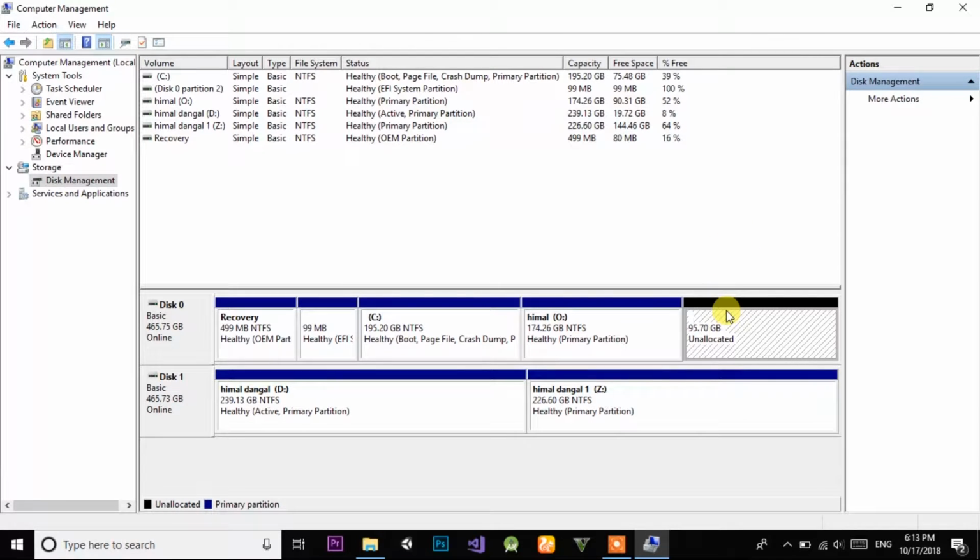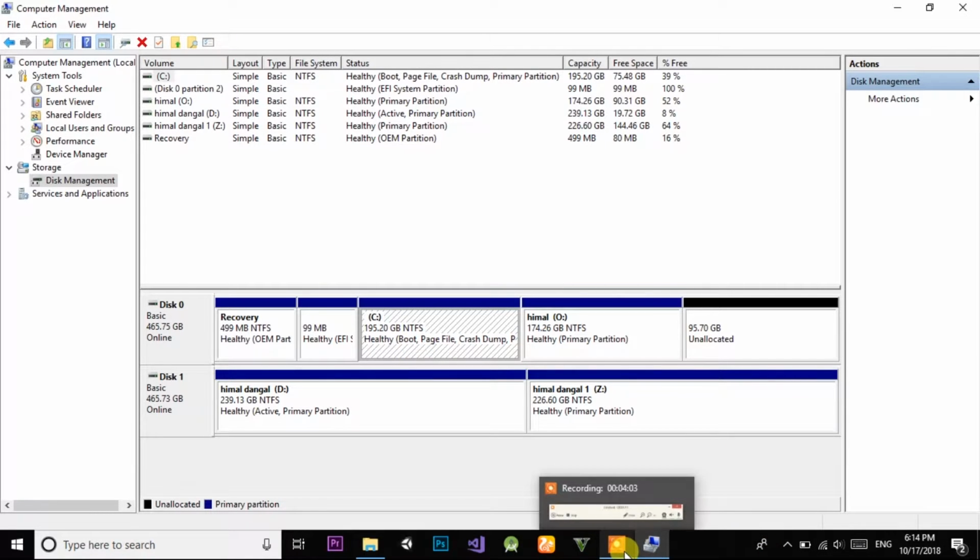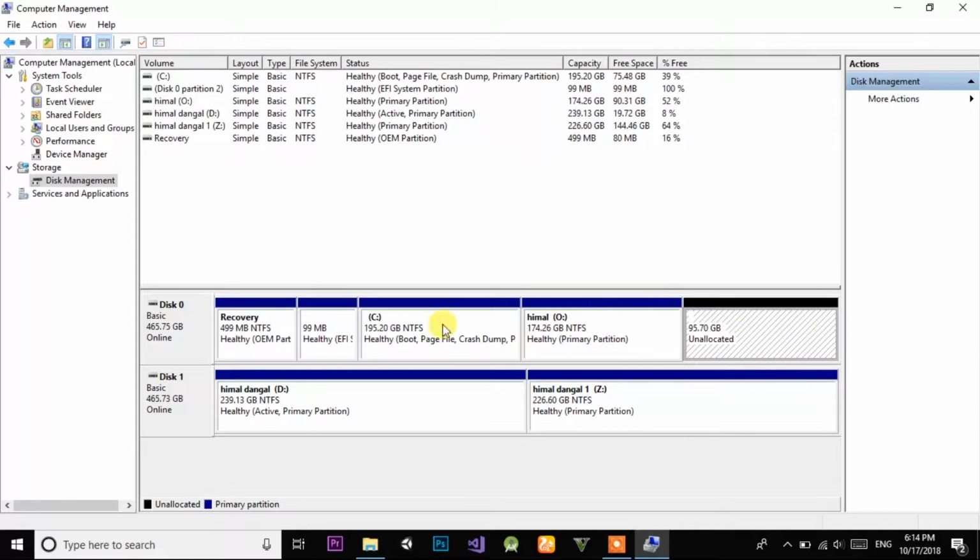Make sure you know where you have installed Windows 10. In my case, this is the partition where I have installed Windows 10. Let's not get confused, because if you do, there will be a great problem while installing or dual booting these two systems. If we install Windows 7 on the partition where Windows 10 is installed, all the data stored in Windows 10 will be erased and only Windows 7 will be there. So it is quite a sensitive part, and we should not do it haphazardly.